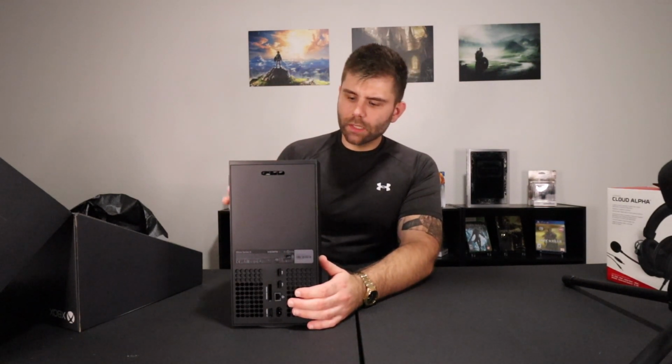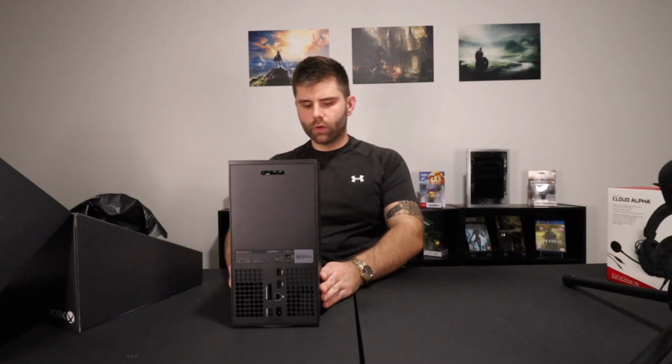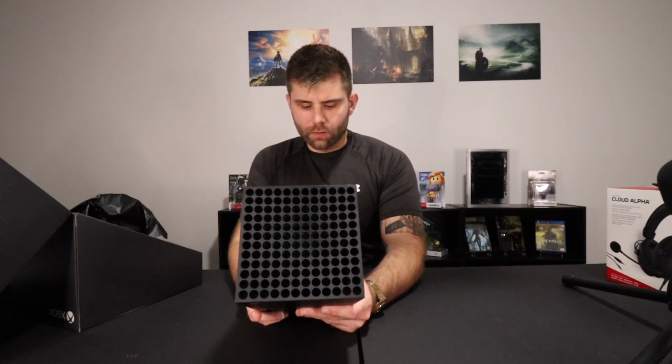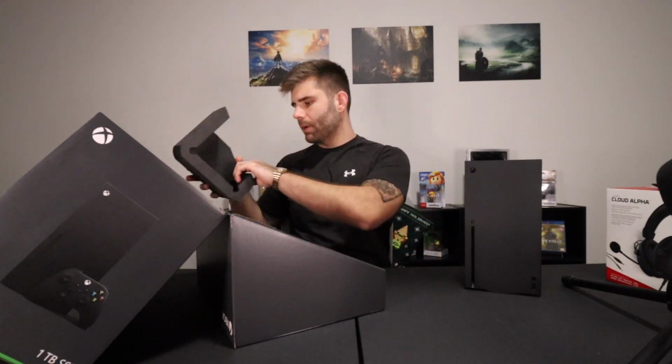I think it's going to slip right into my desk there, and you won't even see it if you walk in, unless you really look for it, because it's very subtly designed, which I think is cool. So, yeah. There it is. This is the first Xbox I've owned since my Xbox 360, and that is pretty cool. Now I'm going to take some of this foam out. It's a big box, by the way. I'm running out of space to store my boxes.